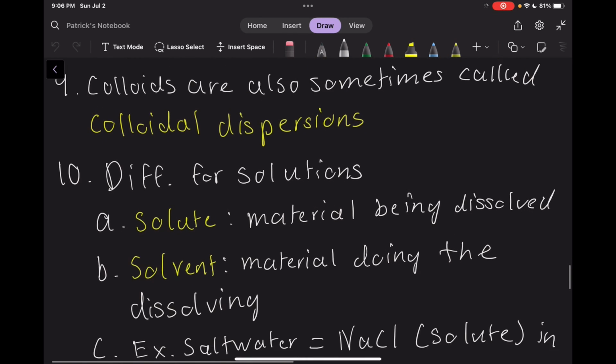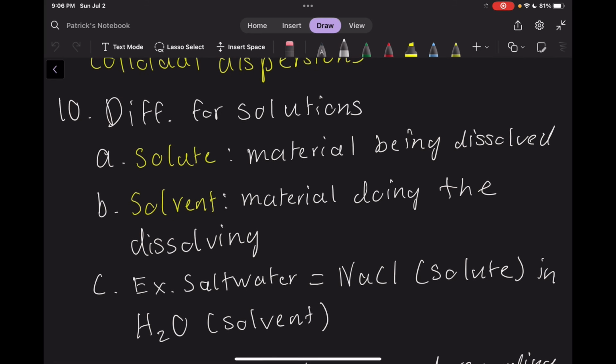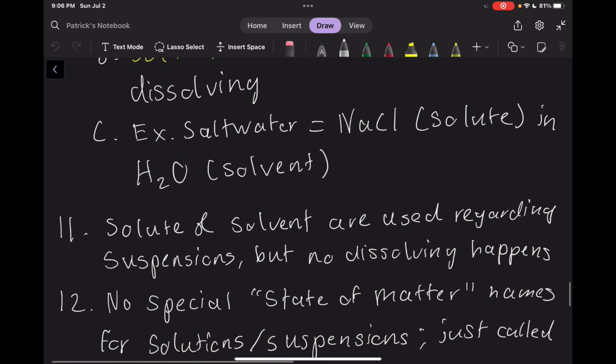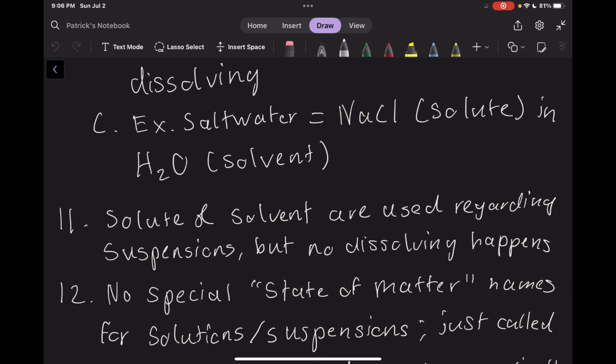It works a little differently for solutions. A solution has a solute or solutes dissolved in a solvent. A solute is a material being dissolved, whereas the solvent is the material doing the dissolving. In our previous example of salt water, the sodium chloride serves as a solute being dissolved in water, which is the solvent. The terms solute and solvent are also used when we talk about suspensions, even though the solute doesn't really dissolve in a suspension. In salad dressing vinaigrette, for instance, the herbs and spices don't really dissolve in the oil. They are more or less floating around inside it. Even so, we would still call the herbs and spices solutes and the oil the solvent.